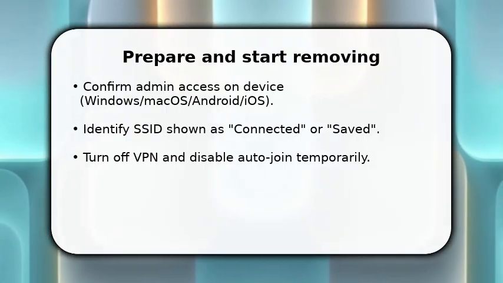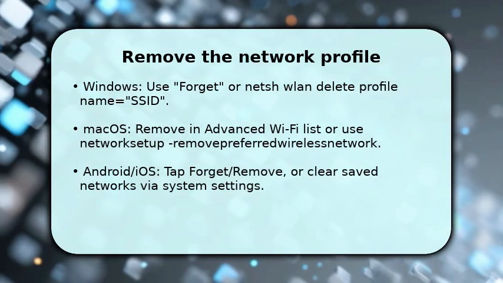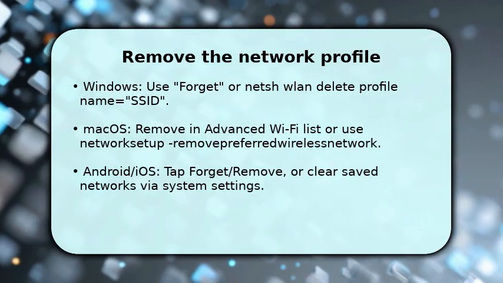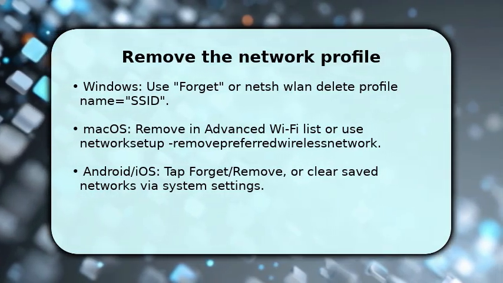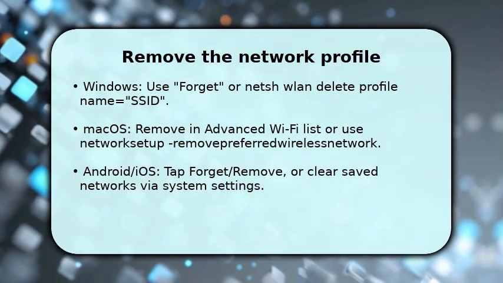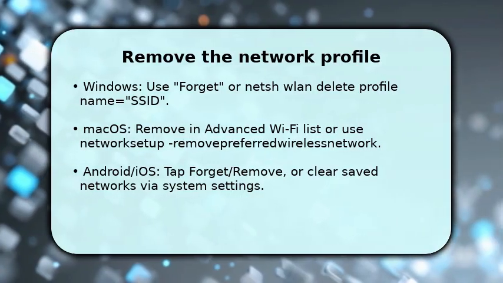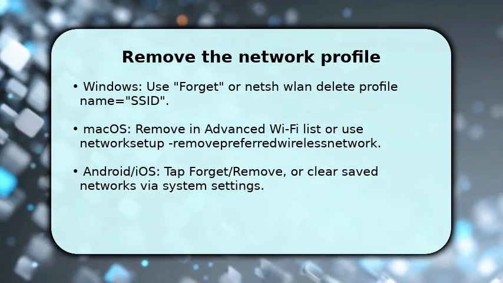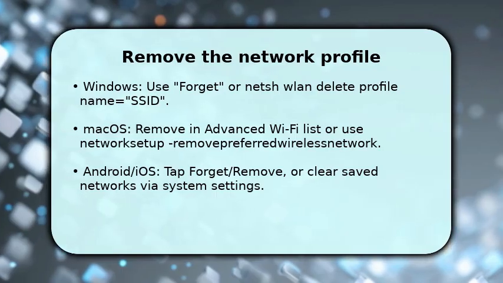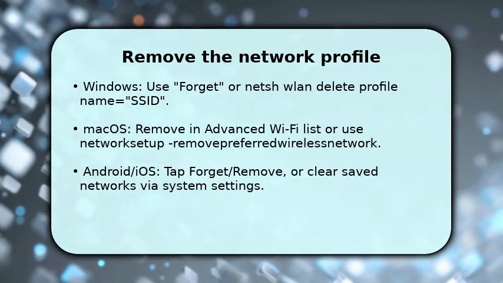You now delete the saved profile so the device forgets SSID credentials. On Windows, click Forget or run a netsh command. On Mac OS, open Advanced and remove the SSID or use networksetup in Terminal. On Android, long press the network and choose Forget. On iOS, tap the info icon, then Forget This Network.